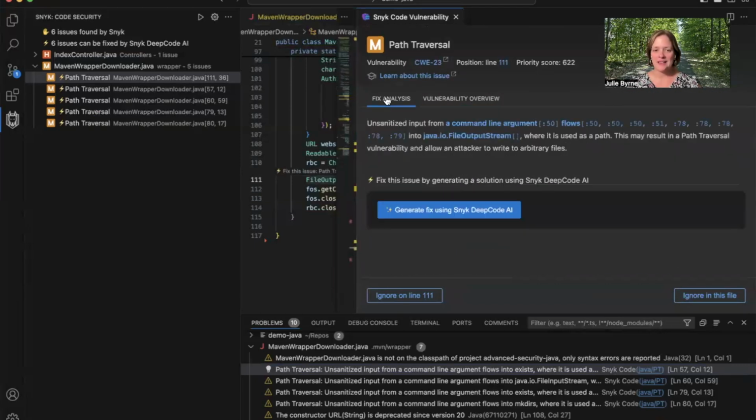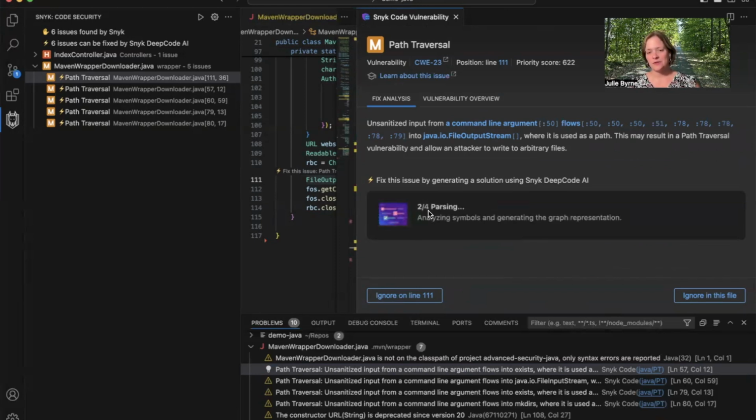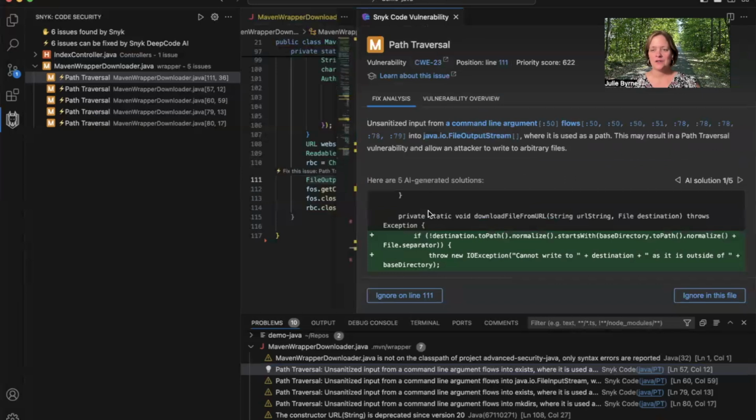And then with the fix analysis, you probably already saw this button, but here I can generate a fix using Snyk DeepCode AI. So what it's doing now is looking through its database for potential fixes and validating those fixes before providing them as potential solutions to me.